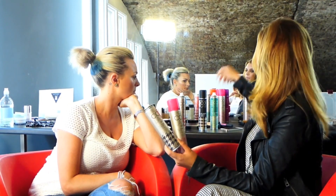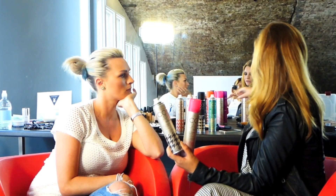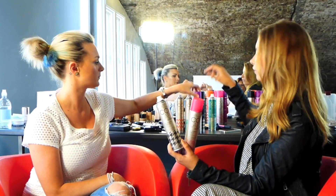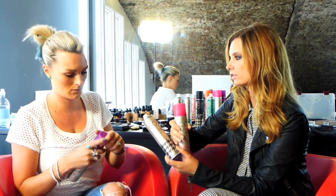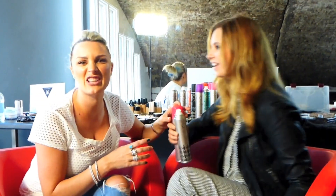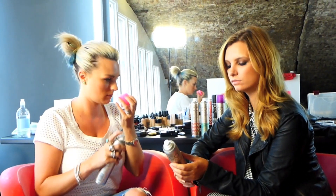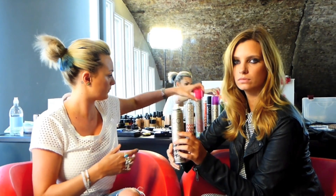She's in five cities so there are a few more variants here, each with a different fragrance. My favourite is London; I like Paris as well — it's very fruity. But they're all completely different, all based on a fine fragrance-style blend of notes — Tokyo included. Over the next two days we're going to be creating different makeup looks and different hair looks to go with each of the dry shampoos.